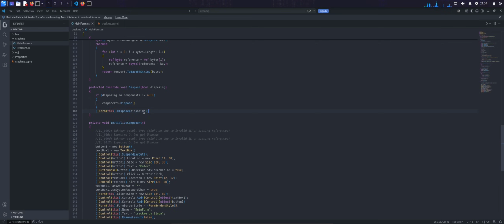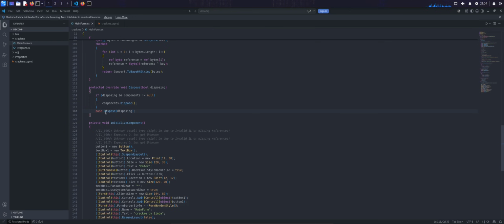We just need to edit this line to be, no, colon base dot dispose, disposing, no, like that.